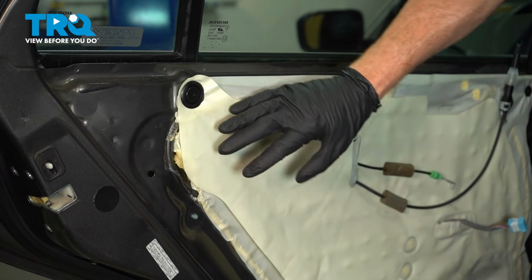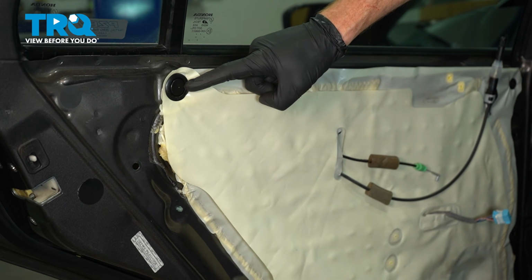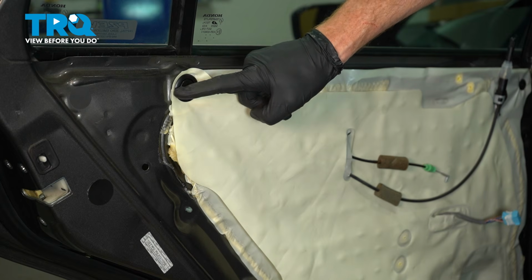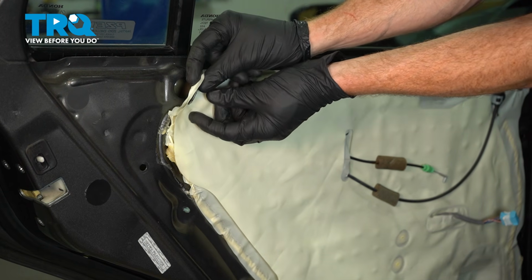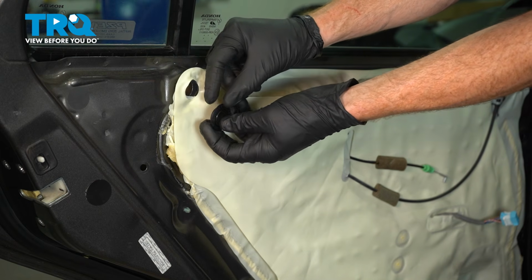Now let's continue by peeling back the vapor barrier. To do that, we'll start up in this upper corner. You'll find that you have a small rubber plug. We'll carefully grab onto that. You can pop it right out of the door. A quick inspection, we will be reusing this.